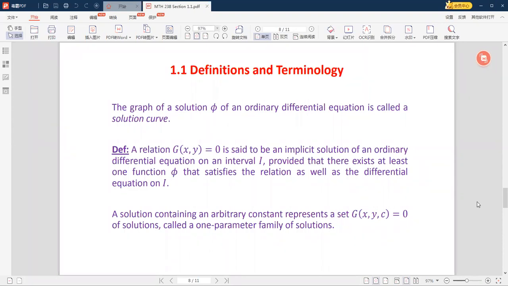What is a differential equation? It's an equation with derivatives of a function. So you have at least two variables. One we call x, for example, and the other we call y. And we're supposed to solve for y from this equation as a function of x. So the solution of this differential equation is actually a function. Okay, it's not a number.